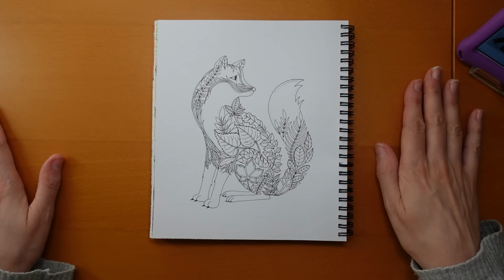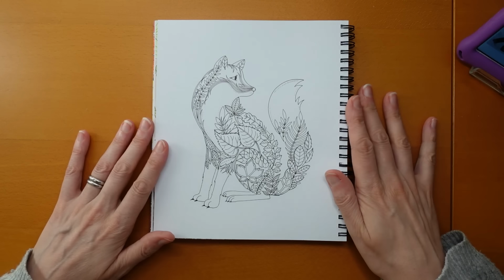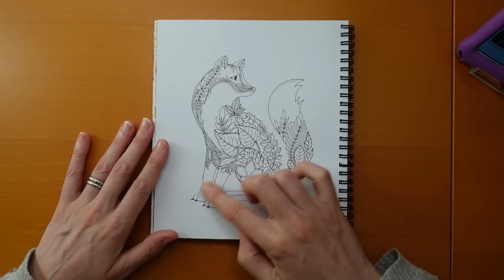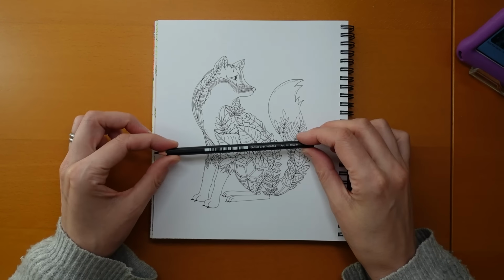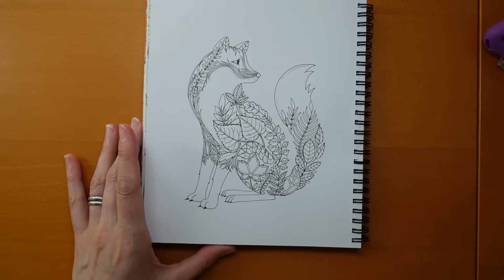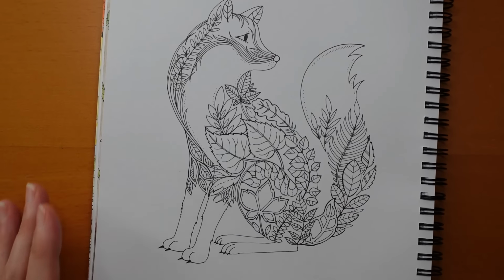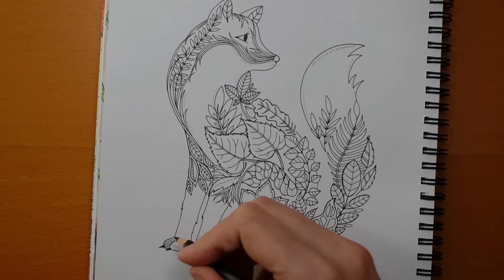I've got my Staedtler Design Journey pencils because we've got quite a few little details, although we do have some larger areas as well. I'm hoping that they will work. Now I've got a few pictures of foxes in front of me. And the first thing I notice is that they tend to have black socks. So we're going to start there with the black, nice and simple. Black number 9. I'm going to come in closer so you can see what I'm doing. It's always a good way to start. There we go. Now I'm going to start here. I'm going to start doing little strands because our fox has got fur, as well you know, and if we do some lines it looks more like fur.